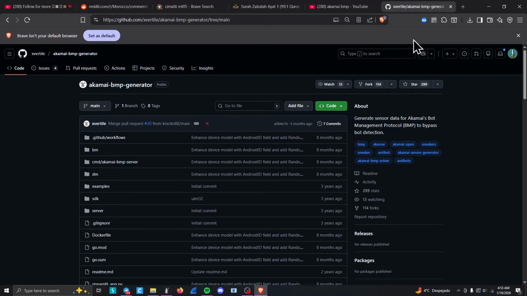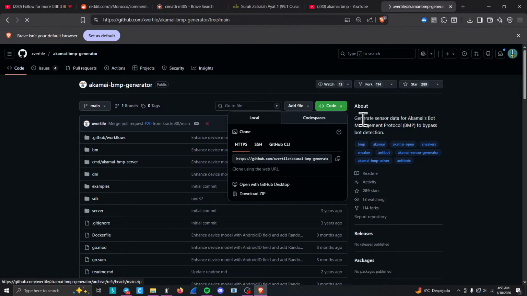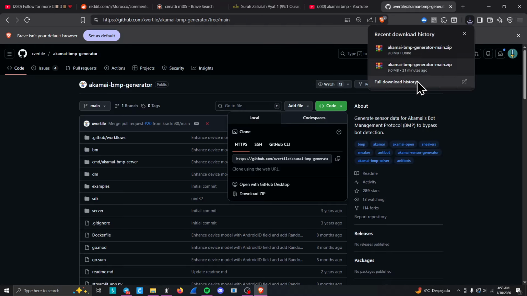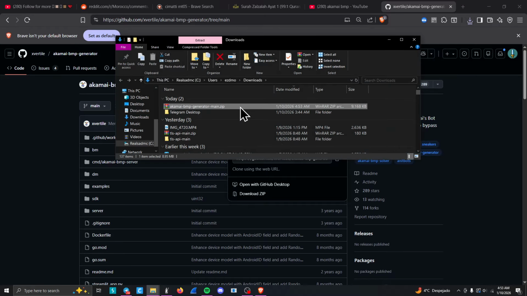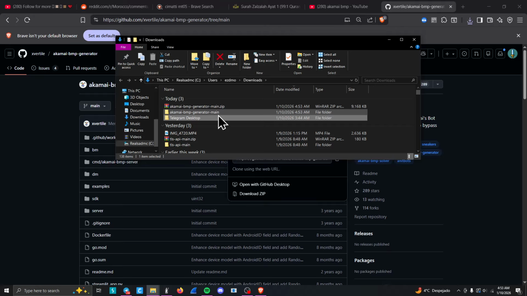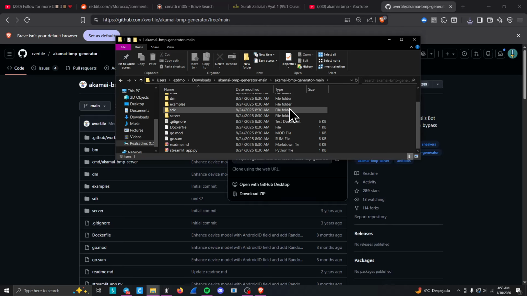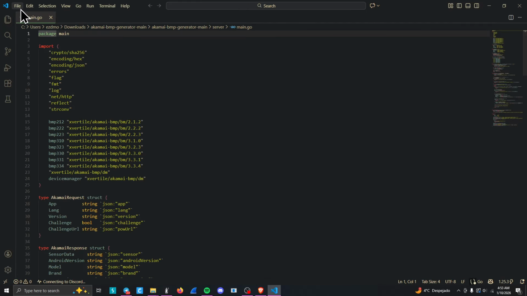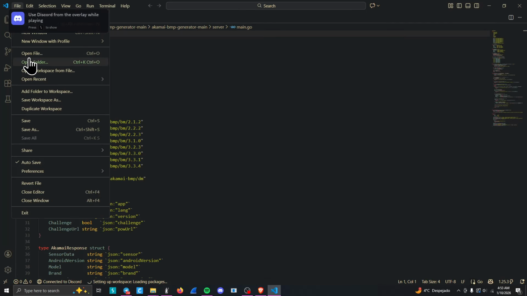Now after you download Golang, let's assume you're in my channel, so there is already the executable file. I will just put it right here. First of all, you download the zip file and then extract it. You can just use the command.